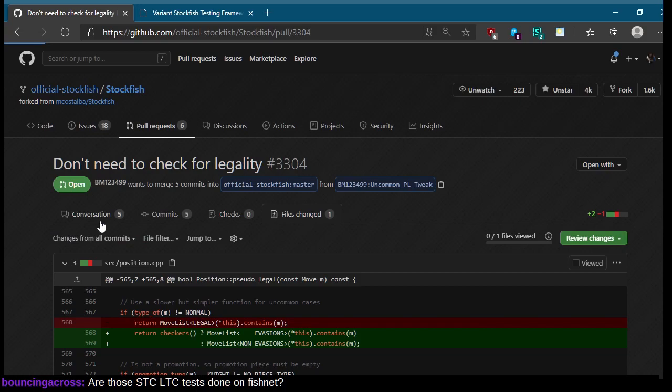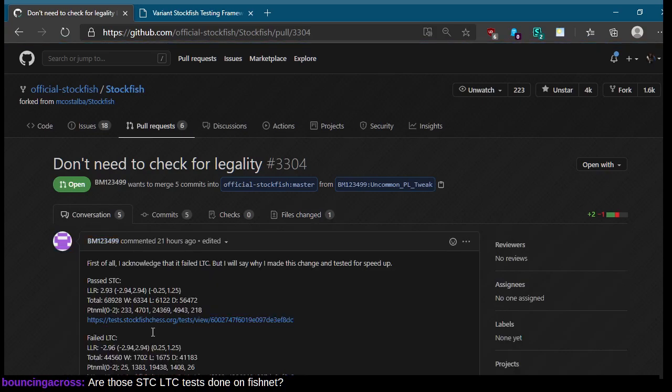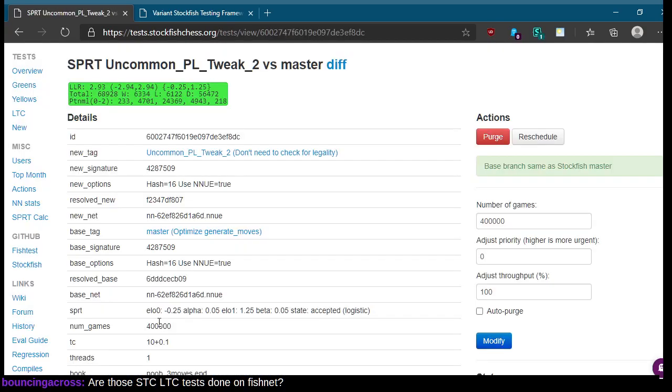Yes, these are, well, I'm sorry, Fishnet's the wrong word. This is done on the Fishtest cluster. Fishnet is Lichess's thing. Fishtest is this software. It's still done on a cluster of computers. It's just not affiliated with Lichess.